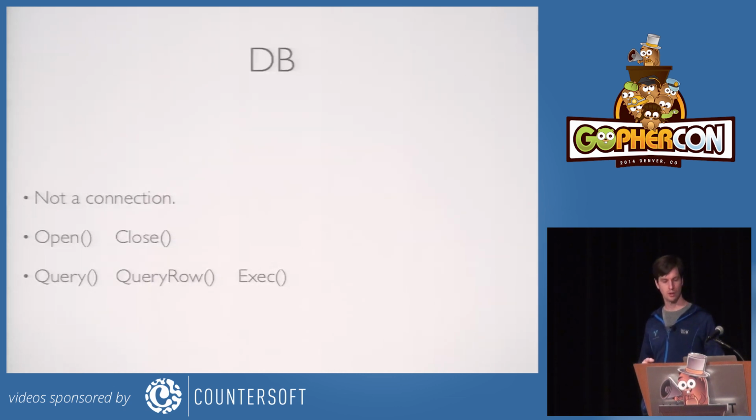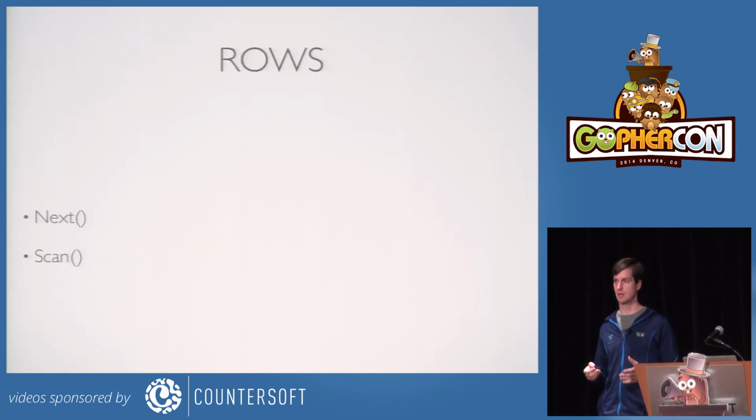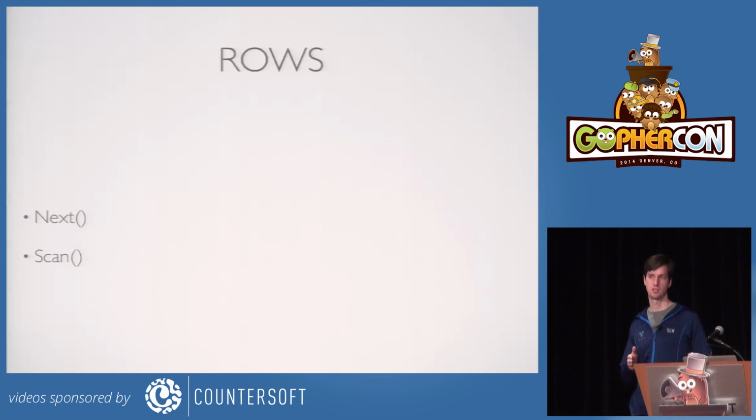And you can do things like Query, QueryRow, and Exec on it. Another of the major concrete types that you'll spend a lot of time working with is Rows. A row is not, as I had been accustomed to thinking about it, some kind of hash map or an array. In fact, it is an abstraction over a cursor. You can call Next to ask your cursor to go and fetch a row of data from the database itself, and you can scan that into variables.